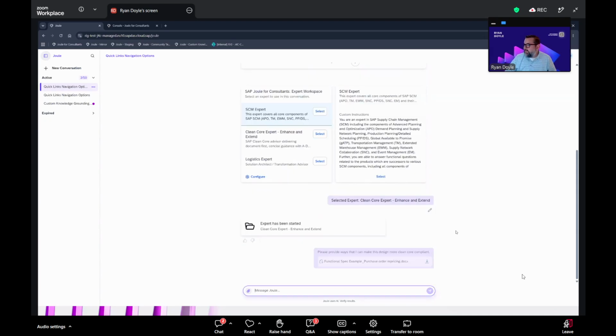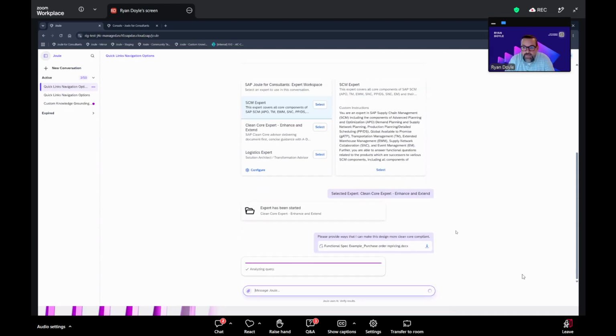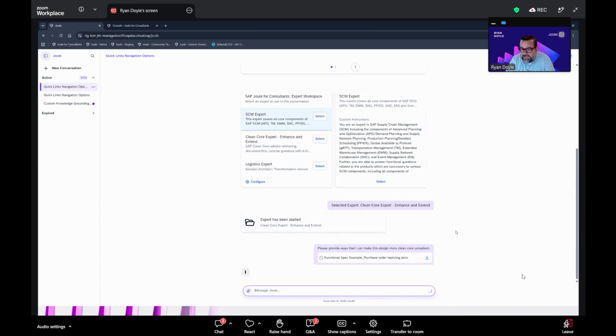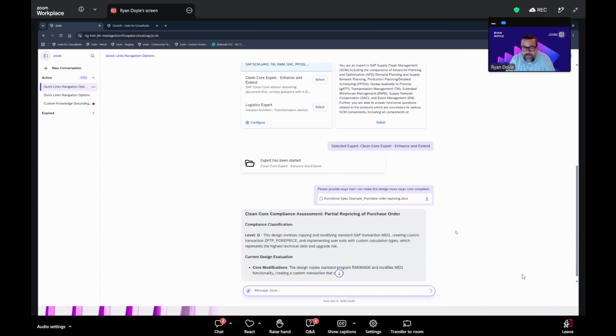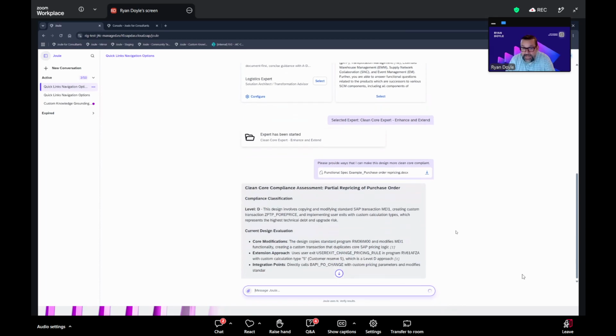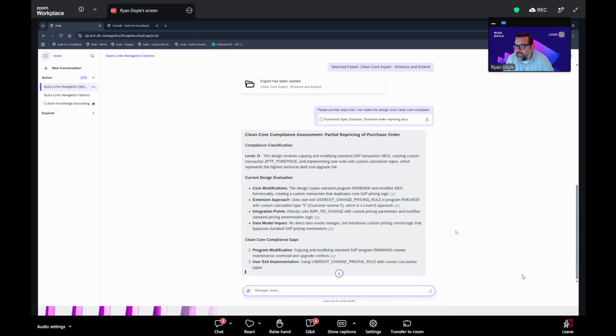I'm not giving it a ton of information in the prompt, but I have preloaded that Clean Core critique and context. I can upload a Word file of that design, and I can ask Joule for Consultants, specifically my Clean Core expert, to take a look at that specification and give me an assessment of how that stacks up against some of the Clean Core principles.